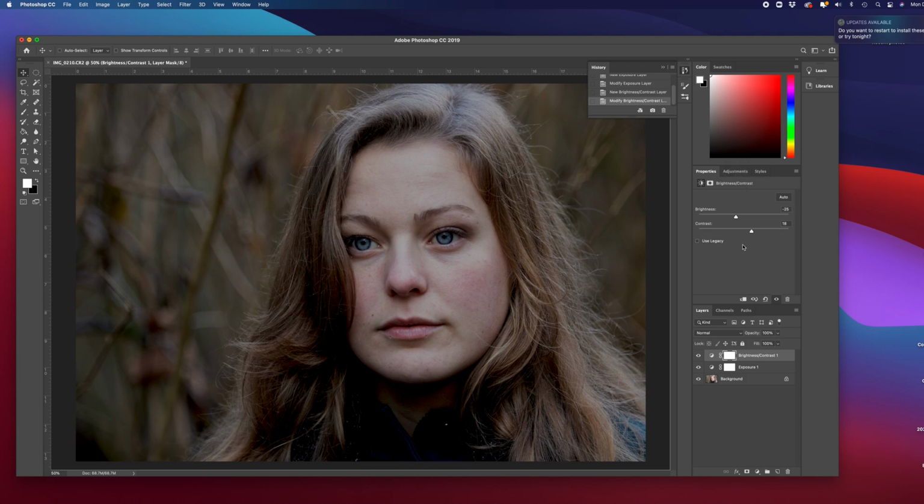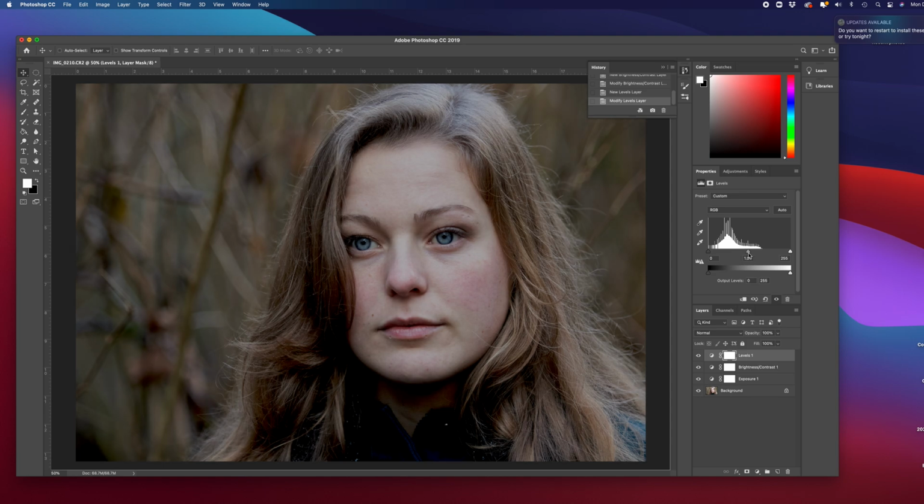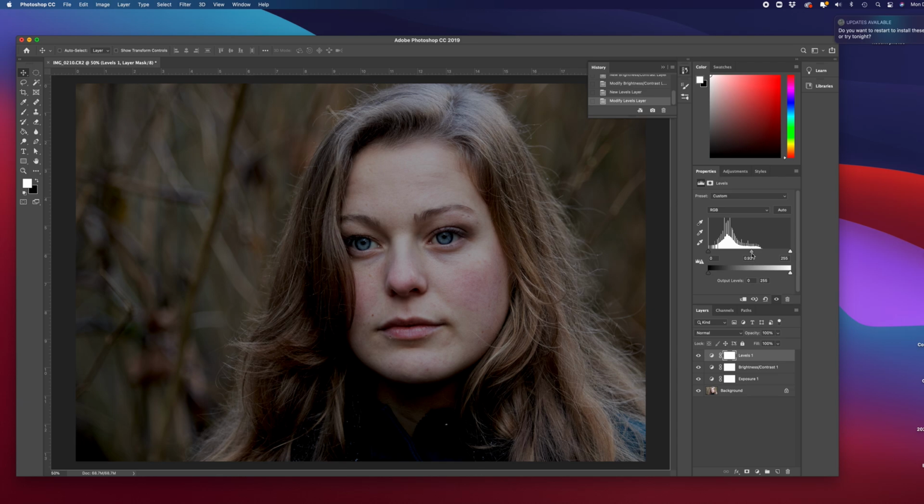Next, I'm going to go back to adjustments, and I'm going to go to my levels. And I've shown you this before, and it's just grabbing the middle one can adjust the lightness and darkness of this photo. So I'm going to keep it, I don't want it too dark. I mean, it looks kind of nice sometimes, but not on an actor's headshot. Let's keep it a little bit light like that. So I've added 3 so far.